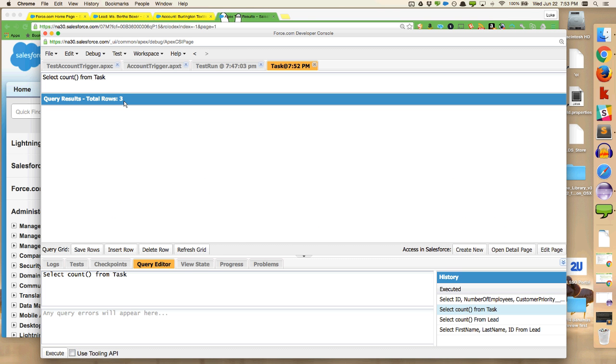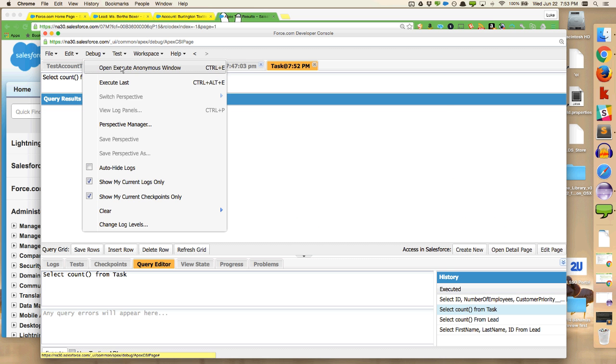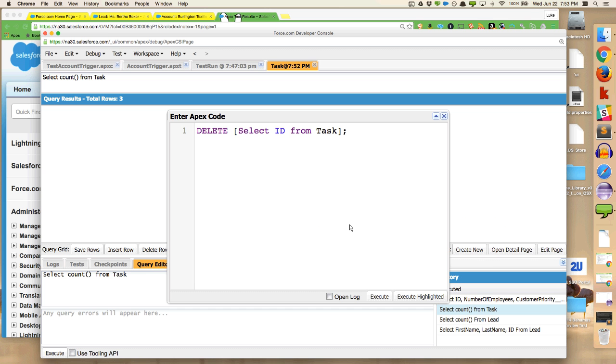Now, if your Salesforce orgs are anything like mine, the tasks table tends to be one of the most popular, and you may end up with potentially millions of tasks. So this can also be a useful way to cull those if you are very cautious about it. But in this case, we're in a developer edition org, and I'm just going to throw caution to the wind and delete all of them. So I've got this loaded here. I'm going to go ahead and hit execute.